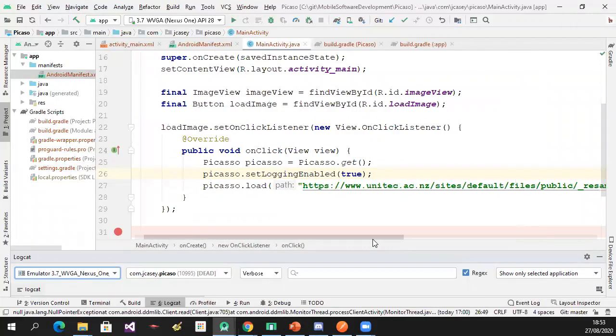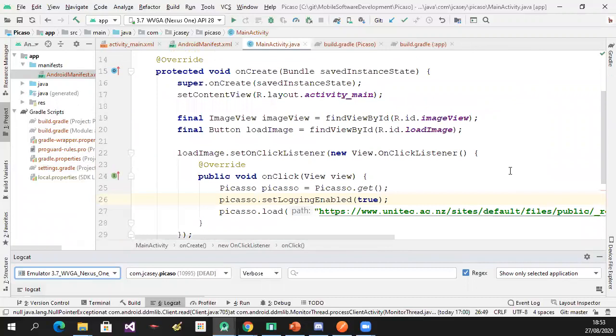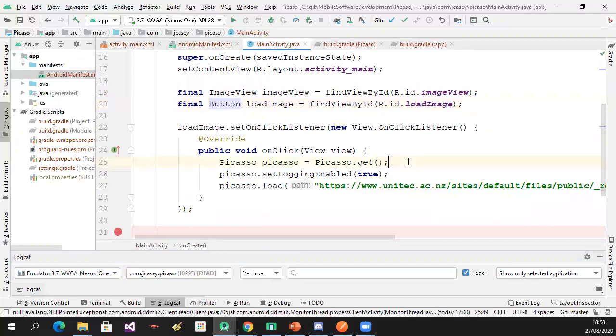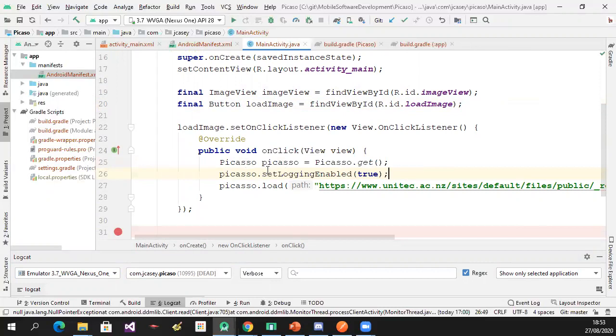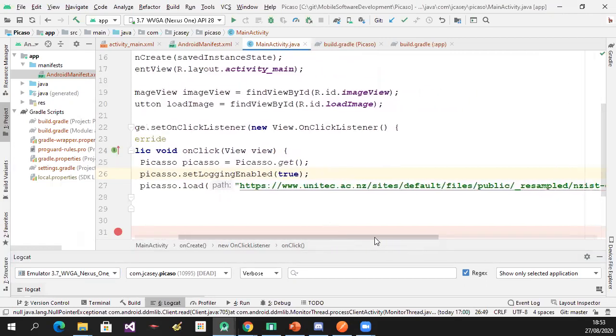The main thing that it does is load images into your program. We have a very simple program. It has an image view widget, and it also has a button widget. Over here, we're instantiating our Picasso object, and then from there, we load the URL of the image that we're interested in.